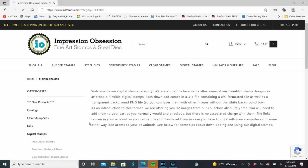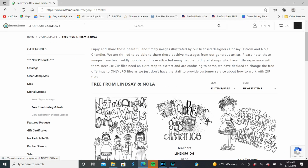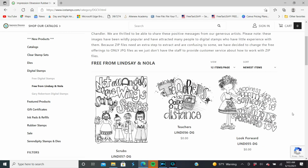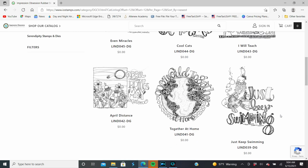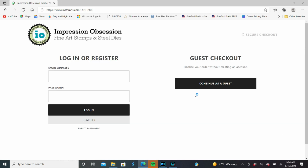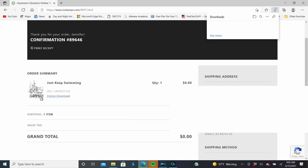So the next thing is going to be the delivery of the digital images, and I am using the Impression Obsession website because they have a lot of really cool digital images. And these are the free digital images. Even though they are free, you still need to select the image that you want and add it to your cart, just as if you were checking out paying, and then follow the prompts to fill out your address and all of that. Once you have done that, under order summary, there will be a link that says digital download. Once you click on that, in the upper right hand part of your screen, or at least on mine, you'll see it downloading, and then you're going to click on the link there that says open file.